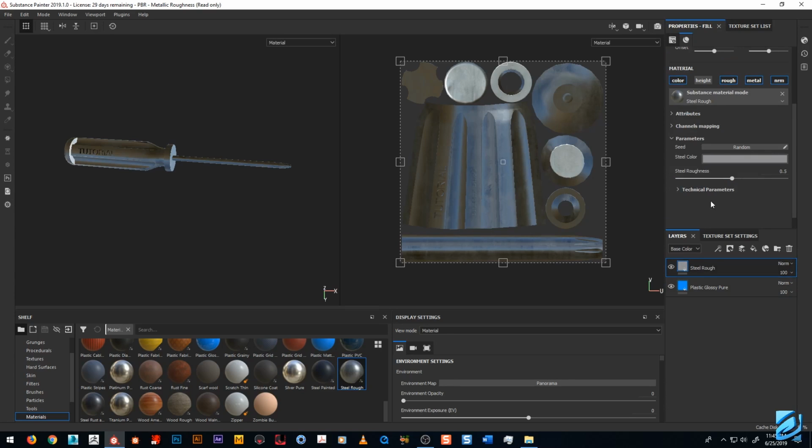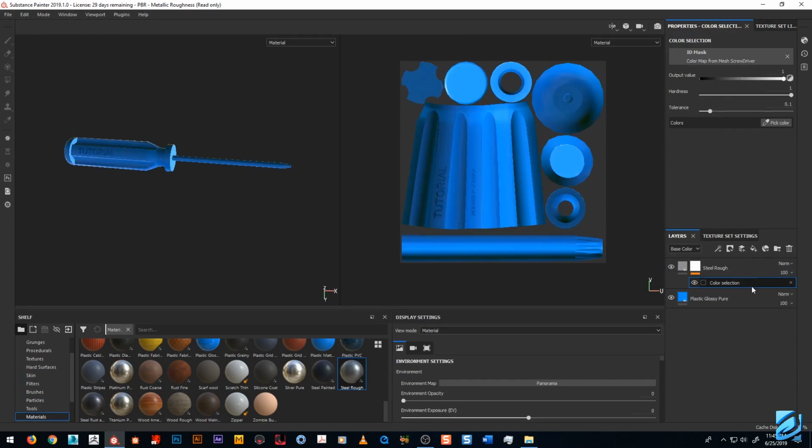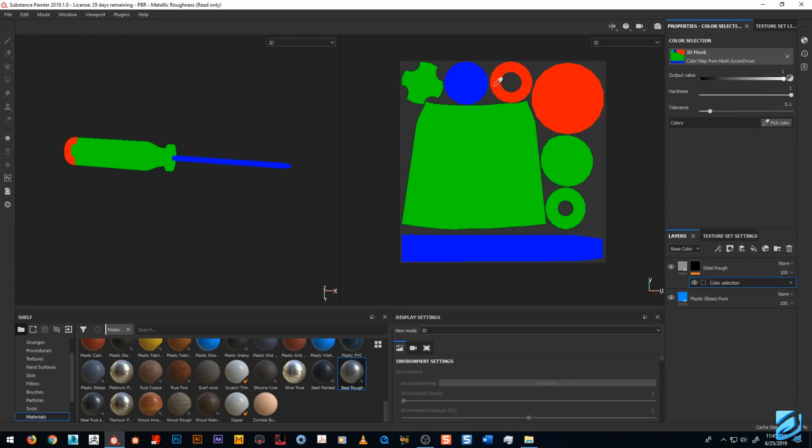So all right, now this is where the material IDs come into play if you're completely new to Substance. We're going to add a mask with color selection, and that color selection is now going to find the material ID we set up. So you can see these IDs, and we actually have 3 of them. I don't know why we have 3 of them, but that's really not an issue. The good thing is it's actually better because we have it more separated. The more separated you can get your material IDs, the easier it is to work with your texture.